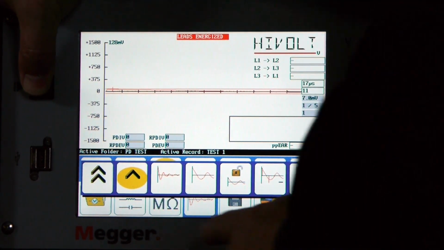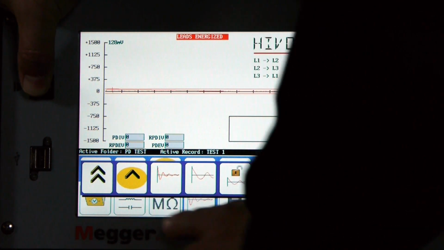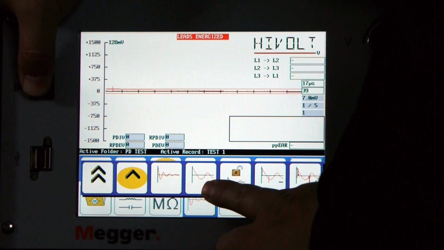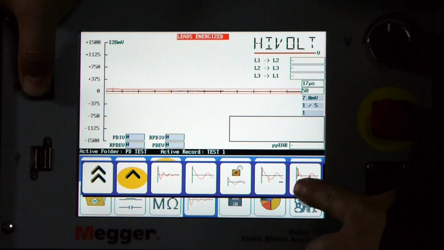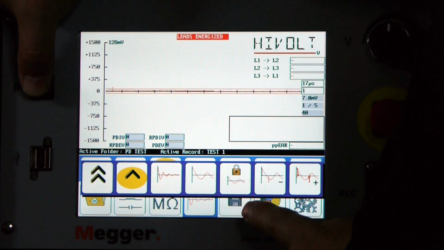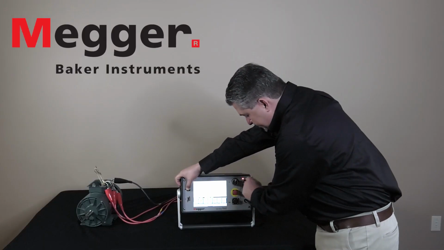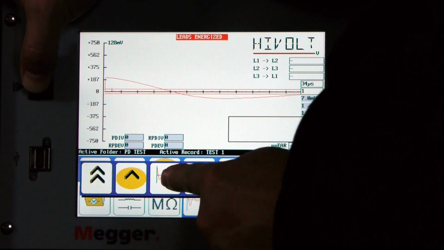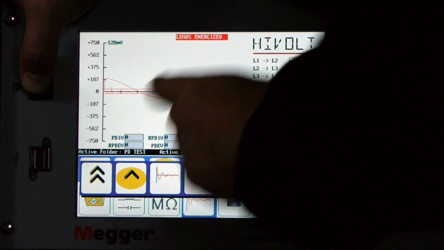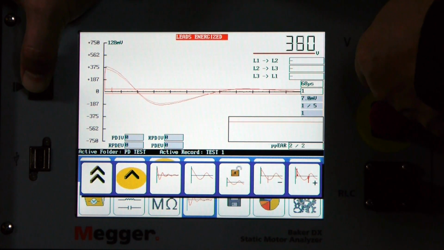Once we push the button, we'll have a new row of icons displayed. These allow for changing the ramp rate, the surge waveform scaling, and the partial discharge wave scaling. You can optionally lock them into one another, or make them independent scales as well. As I showed in the previous surge video, I want to ramp the voltage slightly so that we can see a surge wave, and then use the scaling buttons to bring the surge wave into the scale of the screen. Now we're going to increase the test voltage.